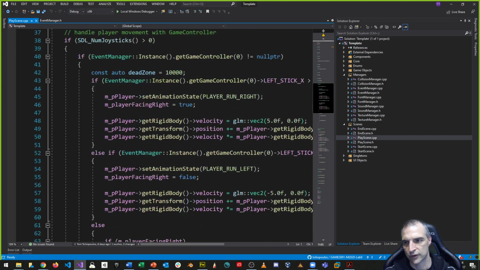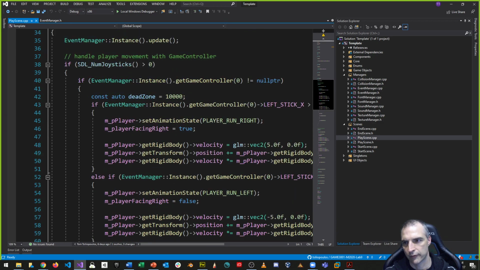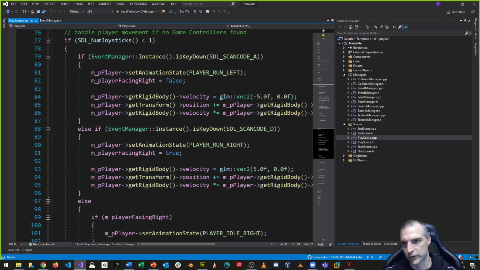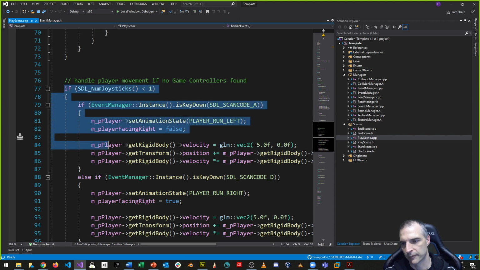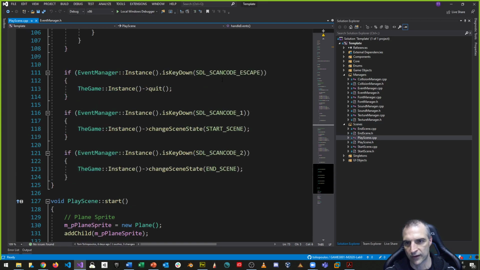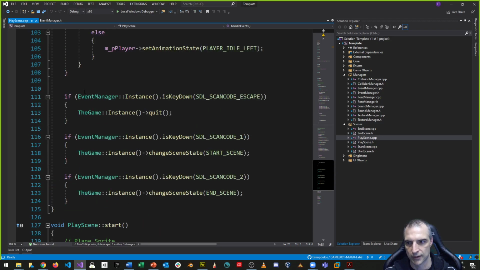Inside of our handle events function, we have an event where the number of joysticks is greater than 0. So that means that we're using a game controller. That's what that is. You don't want to put it in here. And there's an event where the number of joysticks is less than 1. You could certainly put it in here, but this is really for player movement. All right. We don't care how many joysticks there are. If there's 1 or if there's 10, we want it so that way it won't support 10. It'll support 4 or something like that. What we want is anytime anyone presses anything, we want support. And there's an example of it further down in the handle events function. There's an is key down for the escape key.